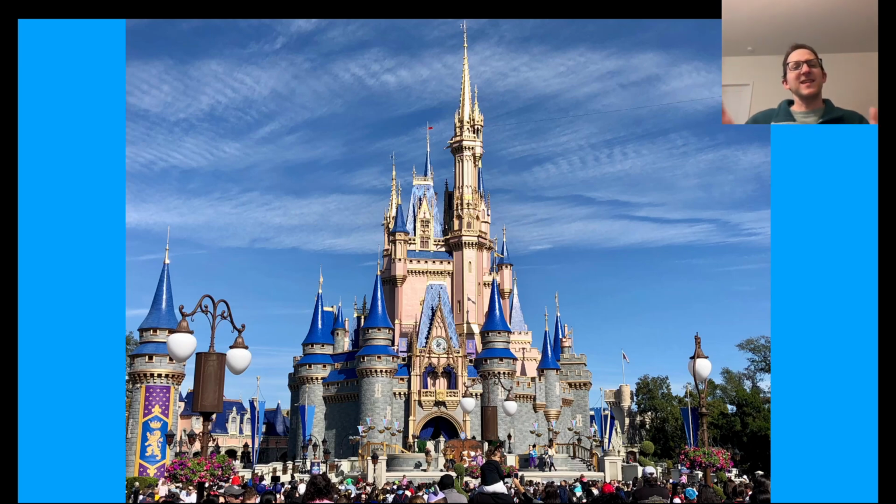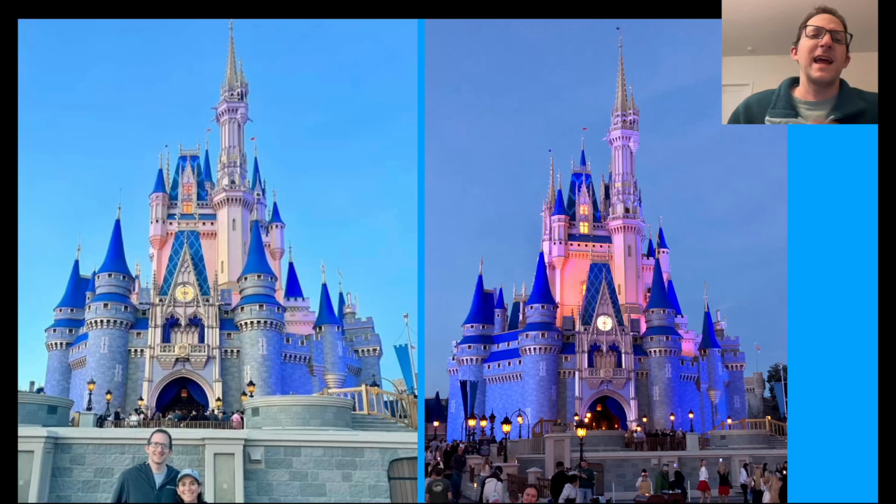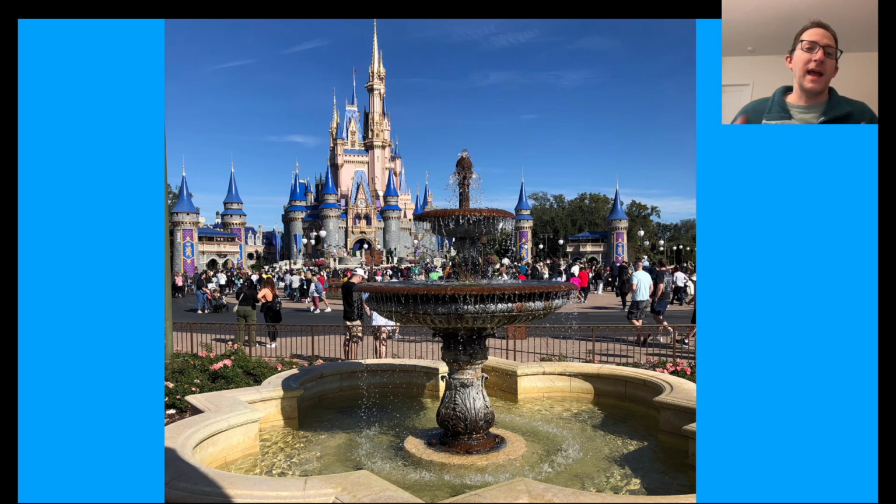And of course, this is the castle at the center of the Magic Kingdom in Disney World. This castle is probably one of the most famous landmarks in all of Orlando. And it's great for selfies and all those photos that you may want to take there. And it even lights up at night. There are all these fancy lights that show there. And you might even get to see a fireworks show. And also be sure to check out the fountain by the castle because it is a magical fountain, so you never know what you may find.